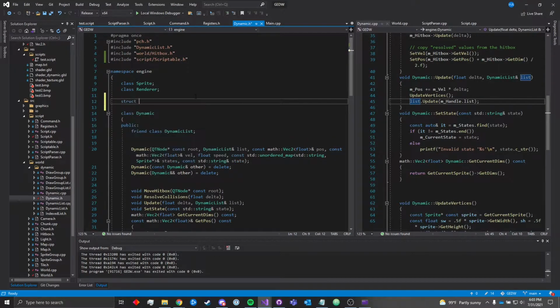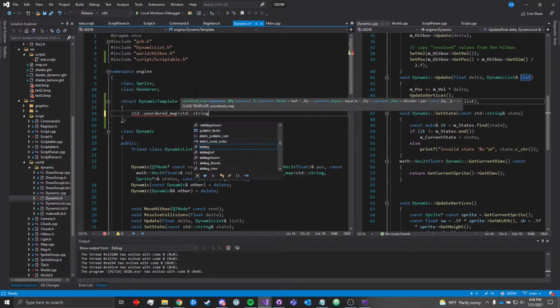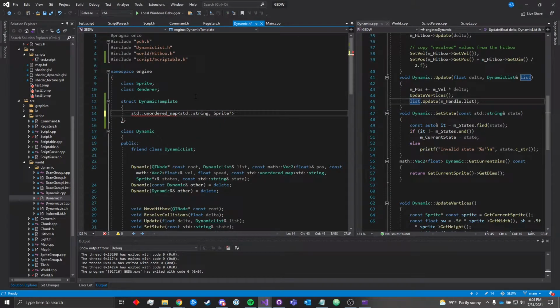We will also create a simple struct called dynamic template, which is sort of like our chunk constructor, which will just store everything we need to create a dynamic. And this will allow us to define templates, like patterns for dynamics, that then we can spawn via our scripts.